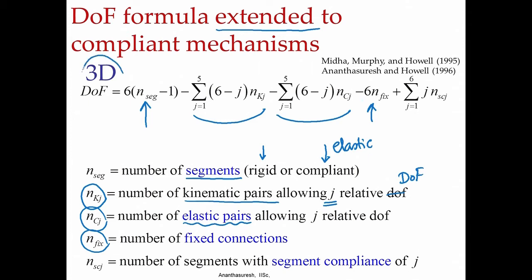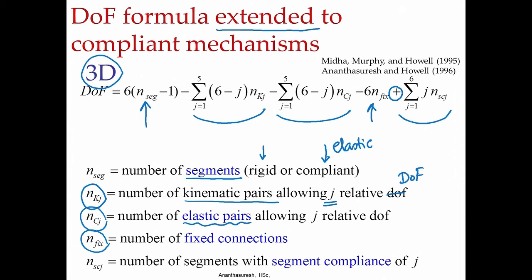We are again looking at a general 3D case, where 6 degrees of freedom will be removed. So, if there are n fixed connections, we have to remove that many degrees of freedom. But the last term needs even more attention in this modification, which is addition. You see that this is not minus, it is addition. The addition comes because elastic segments provide additional freedoms. Without that freedom, compliant mechanisms cannot even move or deform. Unless they elastically deform, we will not get any motion.